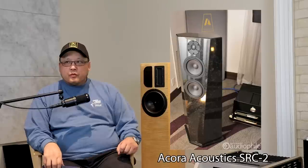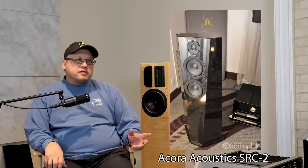I think both are valid, it just depends on what you like. Val from Acora definitely does not like any of those isoacoustic devices. He specifically wants his speaker anchored to the biggest mass that you can get. Well, because he has like the biggest, heaviest speaker possible. Well, that's besides the point.